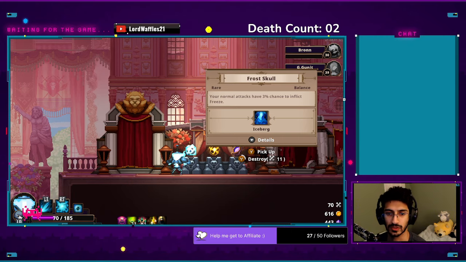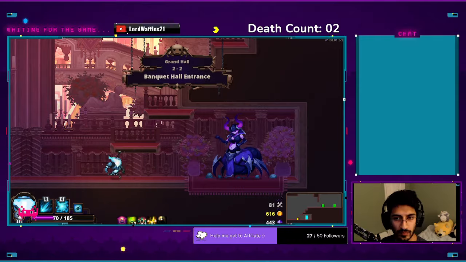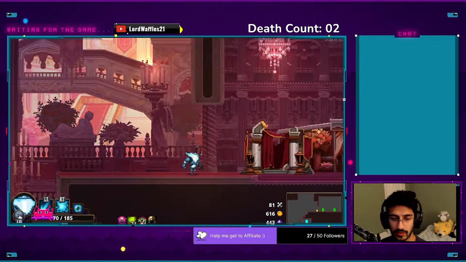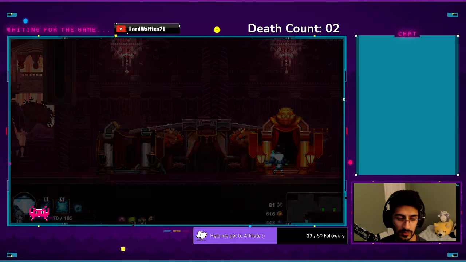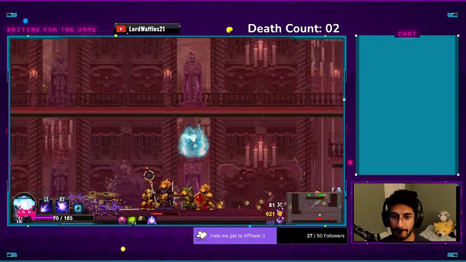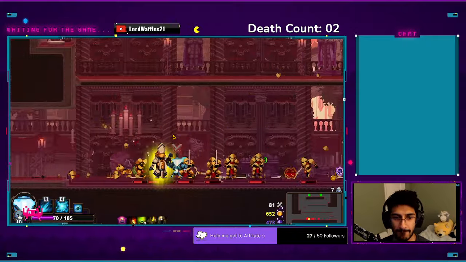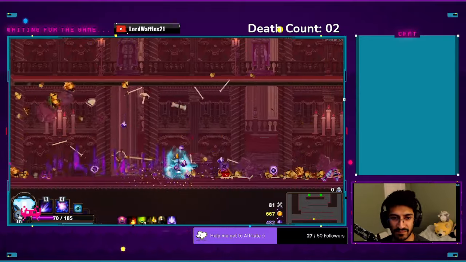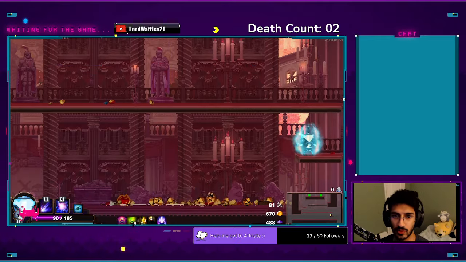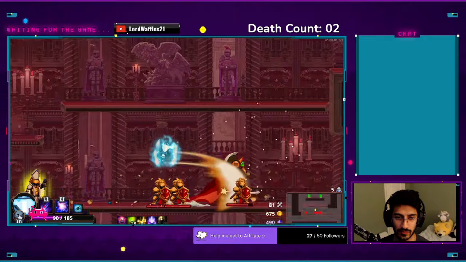Frost Skull. We'll turn that into more fragments. We don't have enough to upgrade our guy. Already at like 15, we're halfway there to turning that item into like the world tree seed or whatever. It's pretty cool.